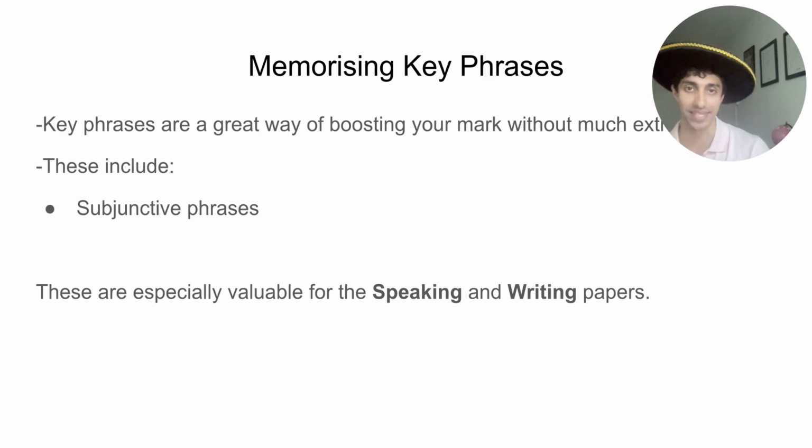An alternative, though, it does exist. Some of you will definitely be glad to know. And that instead is memorizing key phrases. So if you're having trouble with the subjunctive, or if it's completely new, you've never come across it before, and you simply won't be able to memorize it or get through it before your final GCSE and iGCSE exams, what you could do instead, this is something I talk about often, is memorizing key phrases. So you could simply learn a bunch of phrases which, for example, include subjunctive forms already. And just by memorizing them, instead of memorizing how to form all of the subjunctive, when to use it, and so on, which can definitely be tricky, you could simply use your memory, memorize a handful of key phrases instead.